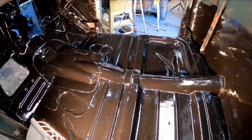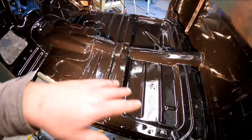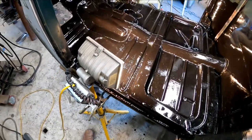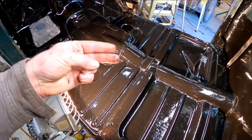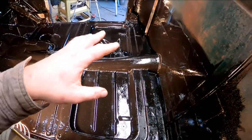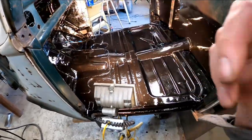There you have it — one coat of POR-15. I went all the way up the firewall, part way up the back wall. I got really good down in these seams. We're going to let that dry, then come back with some Scotch-Brite, scuff it, and start on our seam sealer, then prime. The reason I wanted to get this coat of POR-15 on is not only because it's a rust encapsulator, but also because the seam sealer I'm using — the Transtar 4130 — is not direct to metal. It has to have a coating underneath it between it and the raw metal, so that POR-15 will give us that coating.